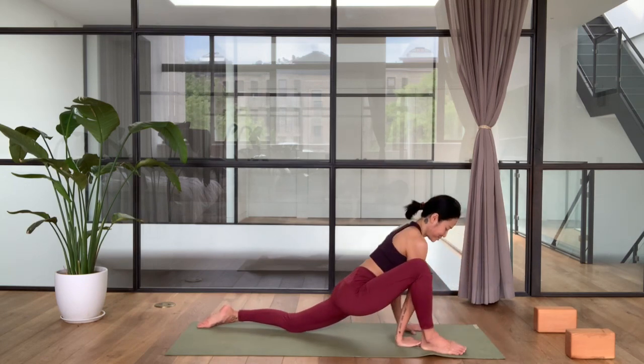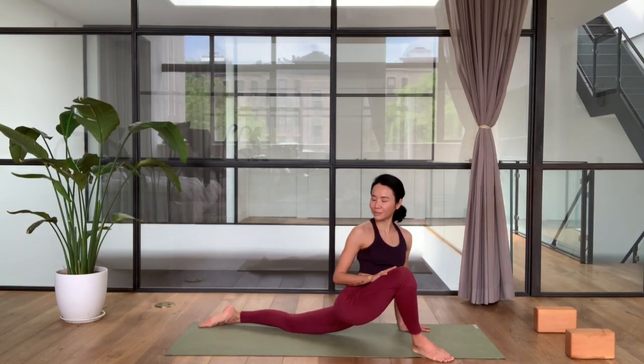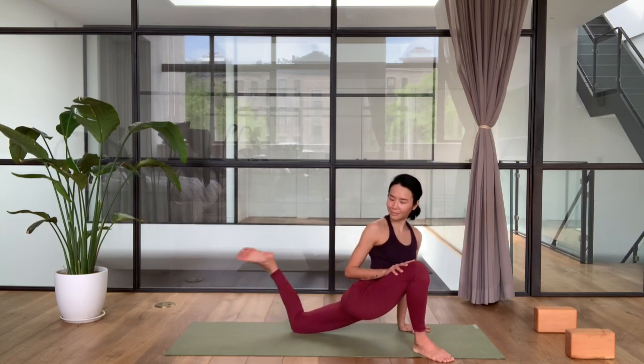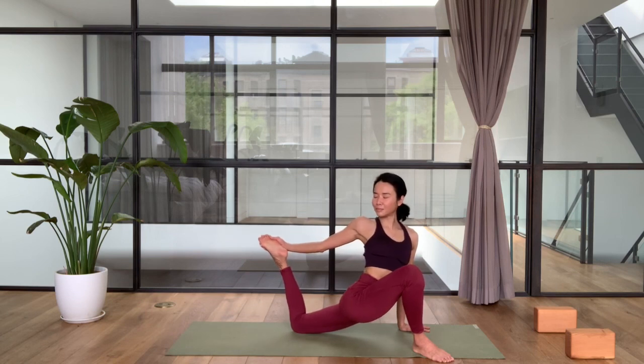Twisting lizard. Roll your right toes out, inner foot up. Let your knee fall to the side. You may grab the back foot. But let's focus on twisting. Roll the right shoulder back.